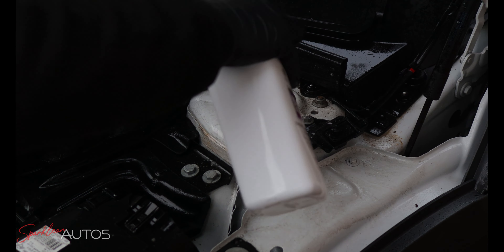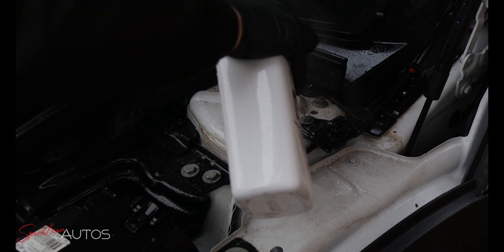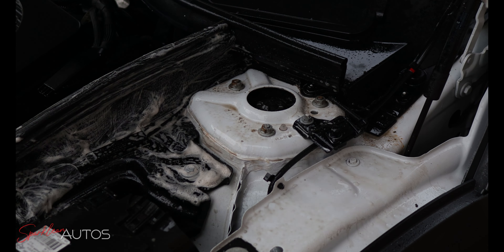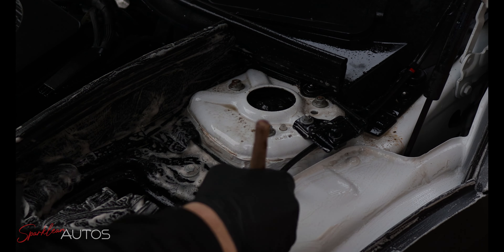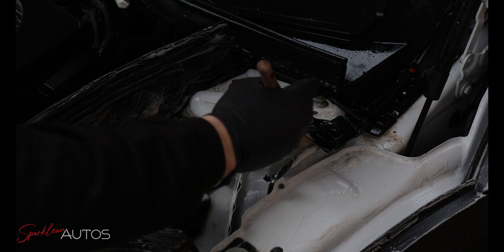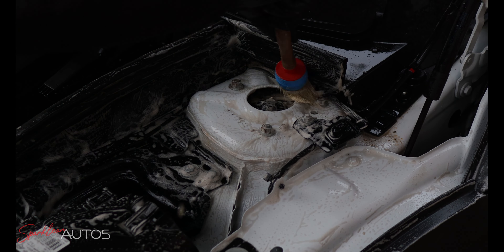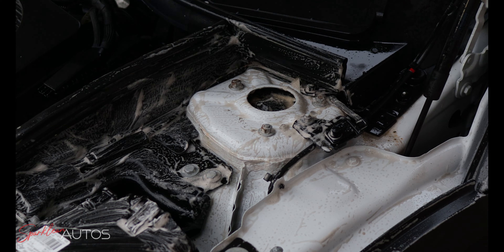You may also have noticed throughout this test that, as instructed, I've been using the product quite liberally. However, by the time I got to the end I'd probably used maybe 50 to 60ml of product, which means this one-litre bottle could potentially do 15 to 20 washes — or two cars for a couple of years. But of course that means nothing if the product's no good, so let's get it rinsed off and see what sort of cleaning job it's done on this engine bay.